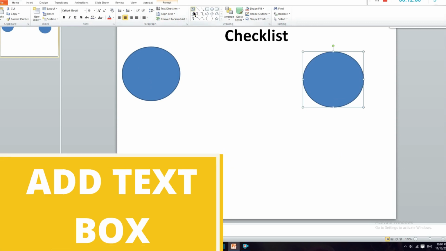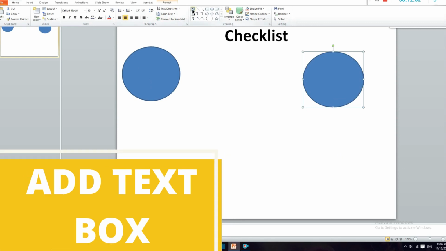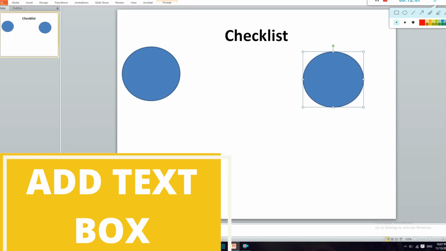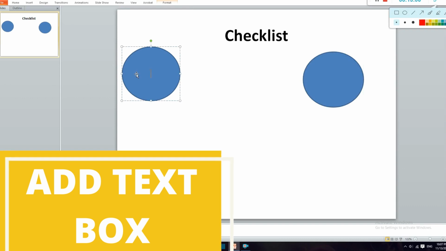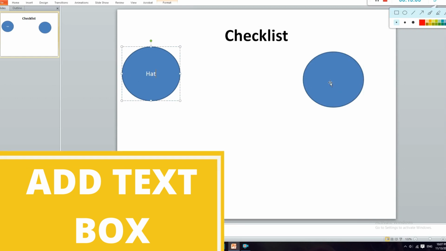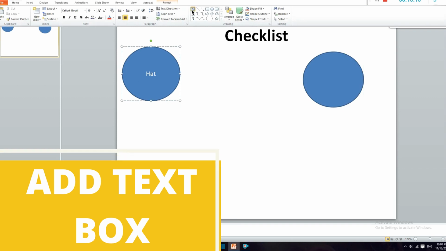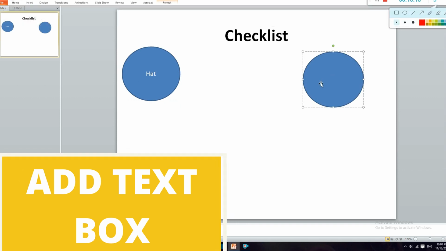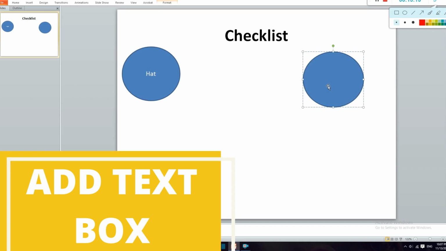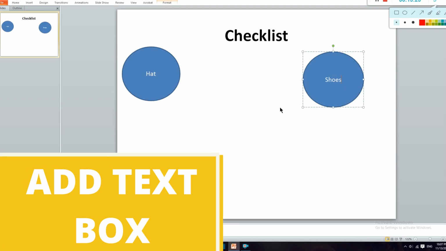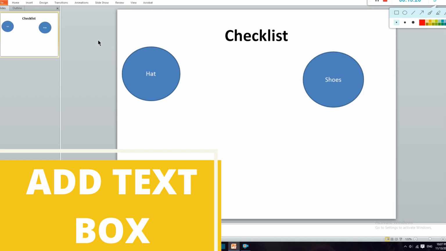I will go here and then choose this first option, which if we hover around we call it text box. Then I'll click on it and I'll come here and then I write like hat. So it has basically white font color, and I'll again go on home tab, drawing group, the text box, and it is center aligned. In a shape it is by default center aligned, so I may put shoes and anything you want. So that's how you deal with shapes and so on.